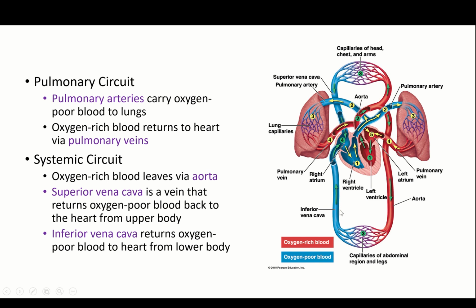You also have an inferior vena cava, which returns blood from these capillaries in the lower extremities and in the abdominal cavity back to the heart, where it will reach the right atrium. And remember, it's very oxygen poor blood at this point, so it's labeled in blue. It will pool here in this atrium, go down into the ventricle, and then resume the pulmonary circuit heading to the lungs.